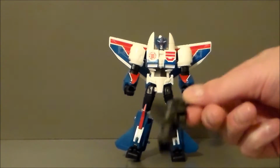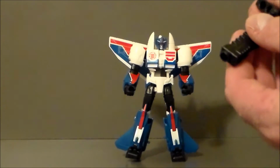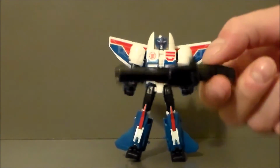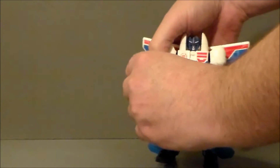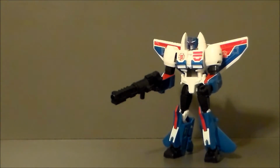You could spin it like that if you really wanted to. Very neat, very cool. I am digging it. You can also combine it this way if you really wanted to for some reason. But yeah, I really do dig the fact that you can combine the two weapons and make a bigger cannon out of it. Very cool, very fun. I love when they do that kind of stuff.